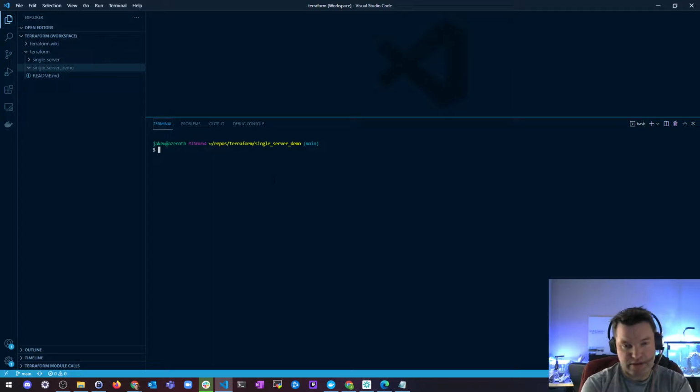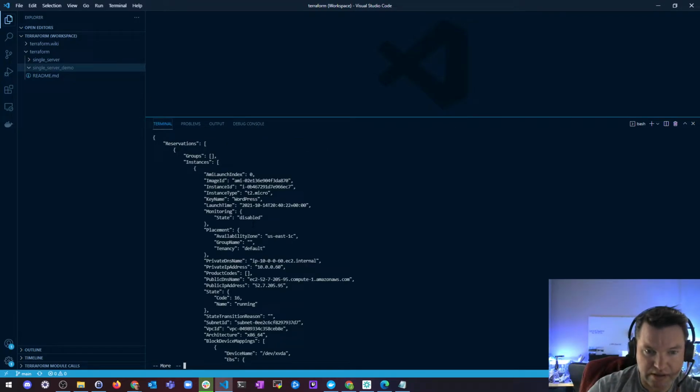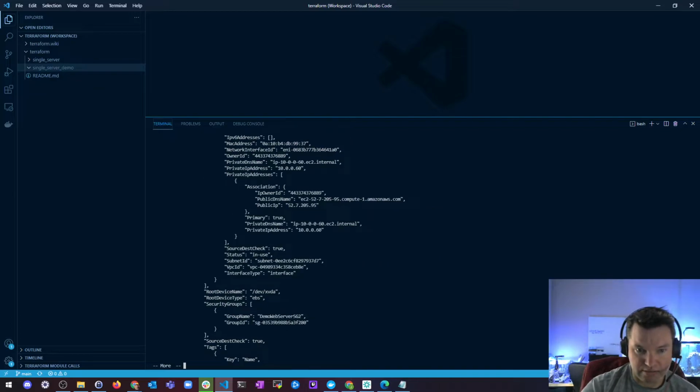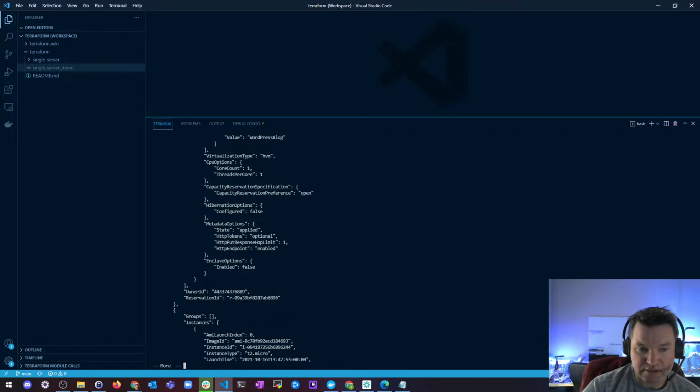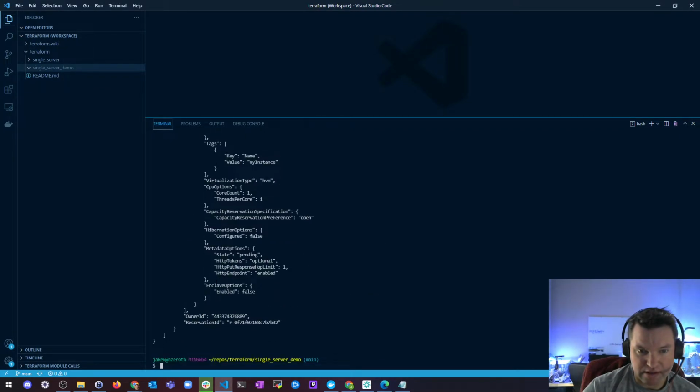So if you run aws configure and set your credentials, you should have them set in your home .aws/credentials file in your .aws directory. And as long as you've got that set up, you should be able to do an aws ec2 describe-instances. I've got one instance running right now, which is a WordPress blog. If I go down to my tags, my key, you can see the value WordPress blog. So I just have this one instance, and that's it.